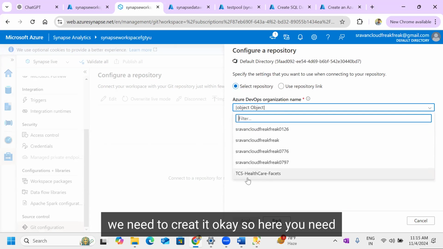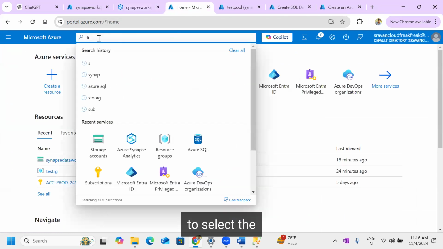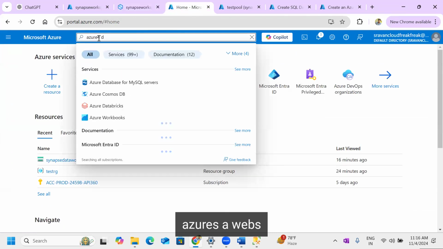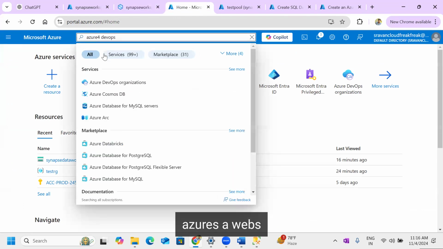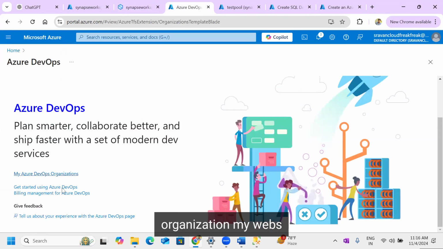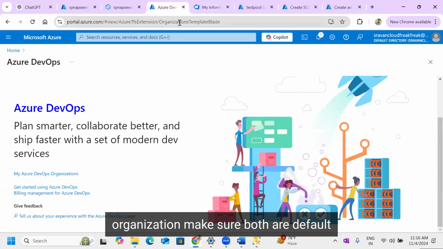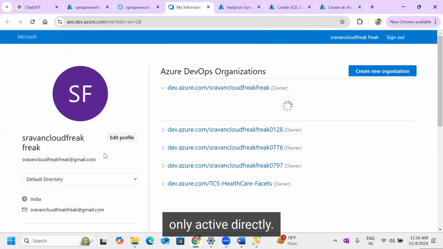Here you need to select Azure DevOps, my Azure DevOps organization. Make sure both are the default directory, Active Directory.